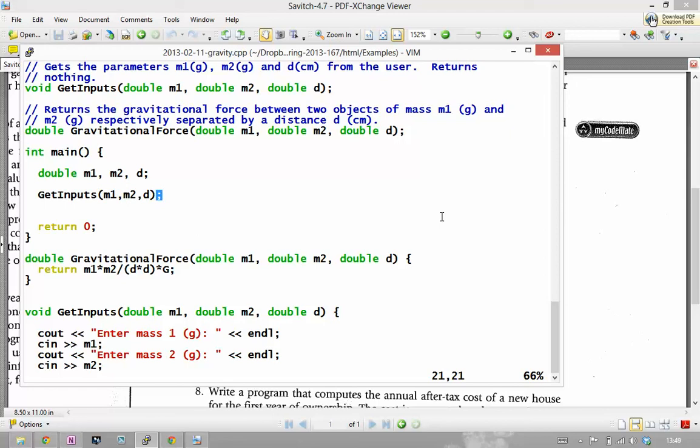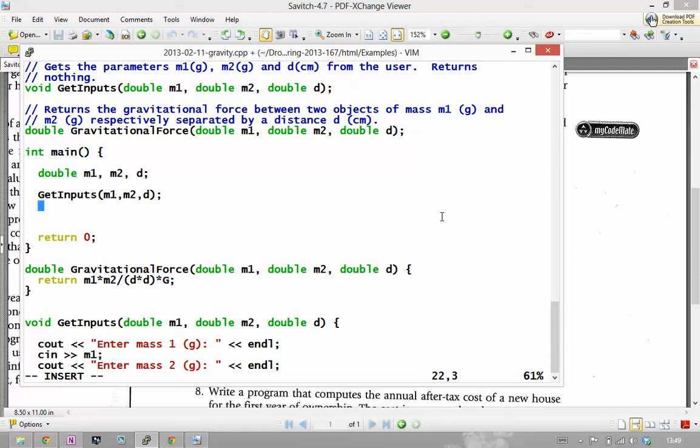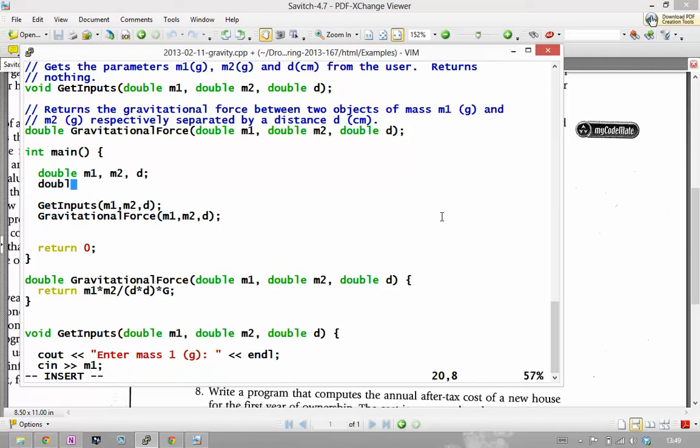So I could print out M1, M2, and D, right? What's this thing going to look like? It's immediately going to take those inputs and shove them into gravitational force, like that.